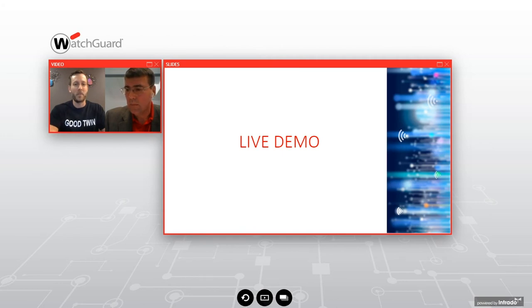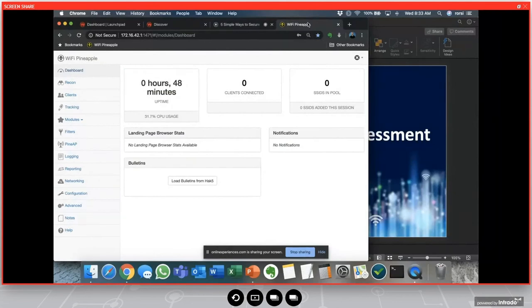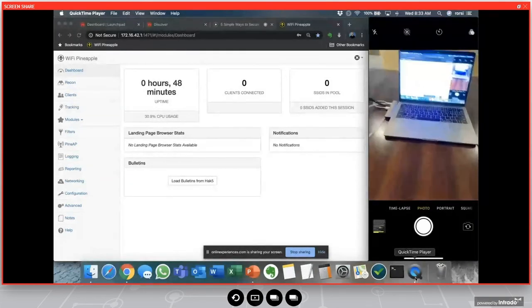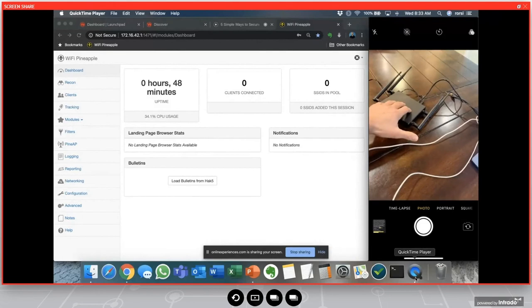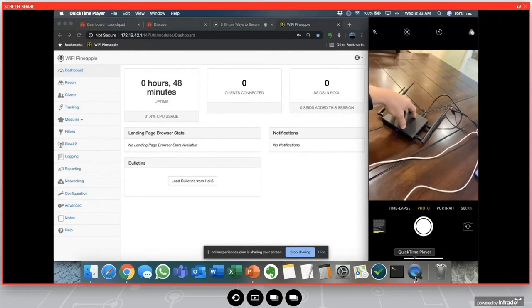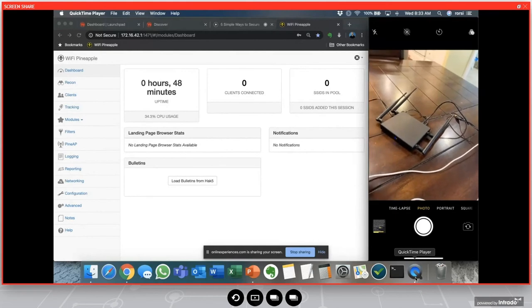I'm going to give you a live demo now and share my screen. Here inside the Orsi lair — I've got my Wi-Fi Pineapple Tetra. This is one of the tools Rob mentioned. The Tetra does 2.4 and 5 GHz penetration testing — totally legal, it's just an access point based on a Linux kernel, loaded with goodies that help security specialists do pen testing on Wi-Fi networks. Usually I have it plugged into a battery bank, hanging out in that backpack. For today's demo, I have it plugged into my laptop.